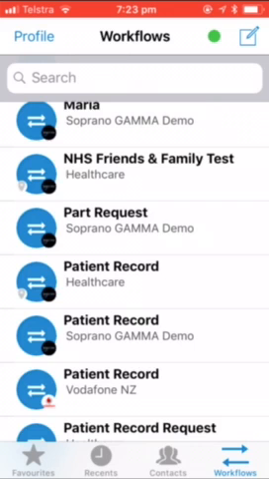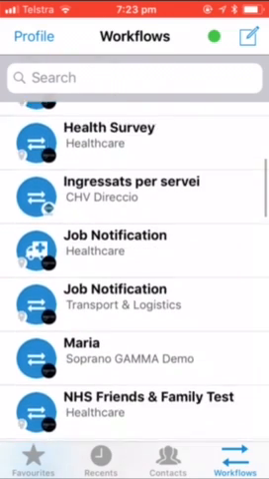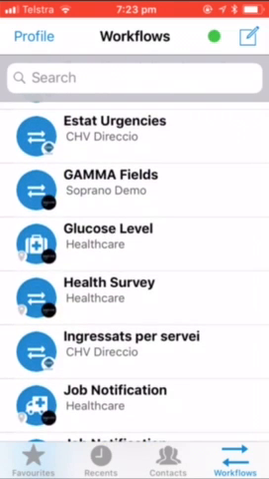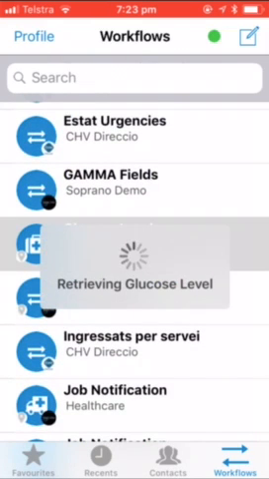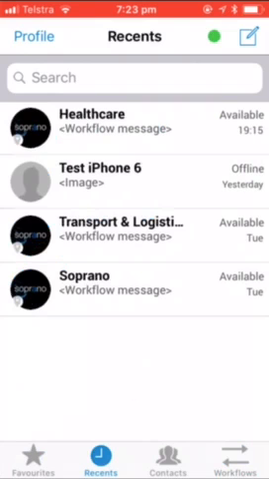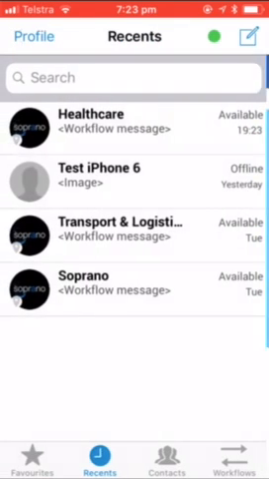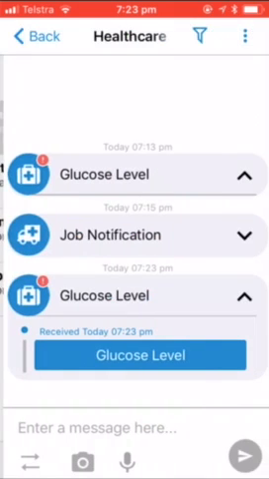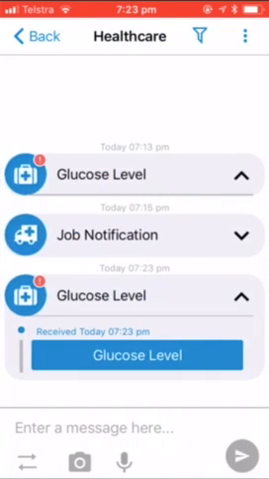We pull a workflow. We can tap a glucose level workflow. Okay? What will happen? Okay, you can see here, he received a glucose level workflow.